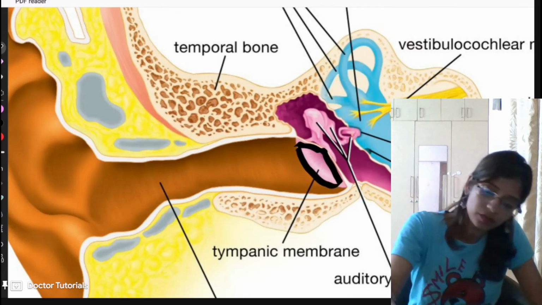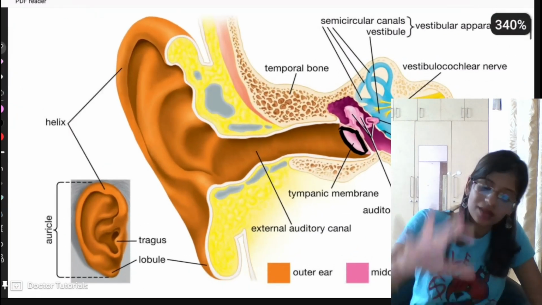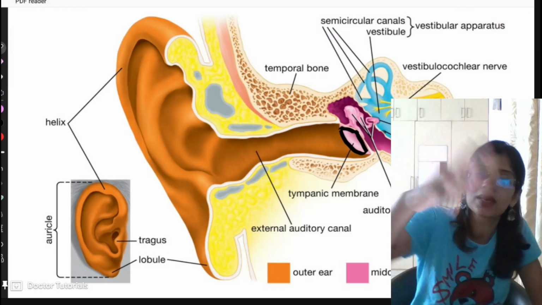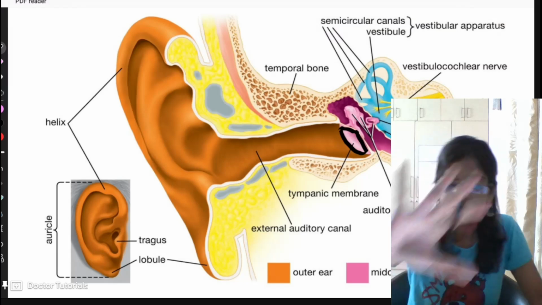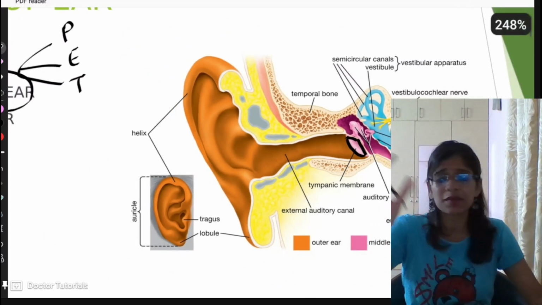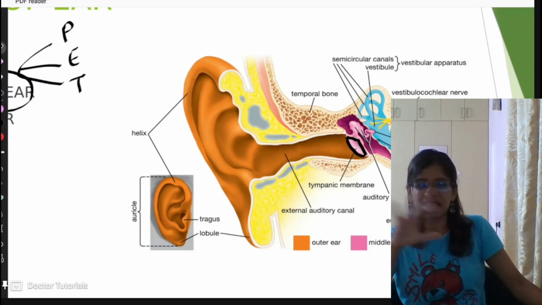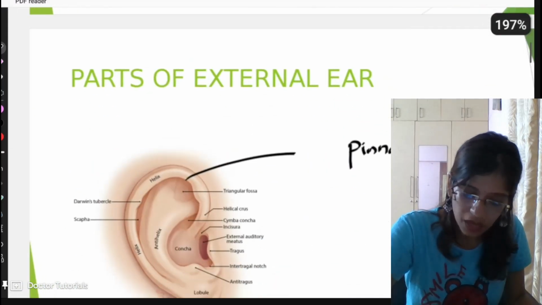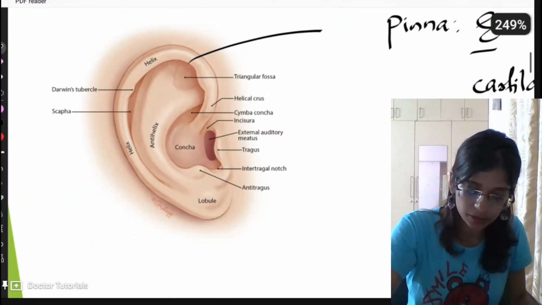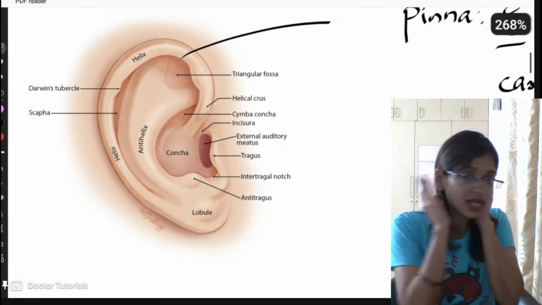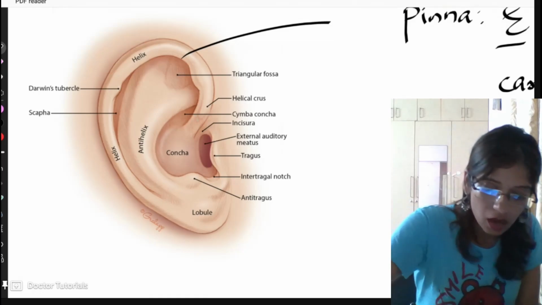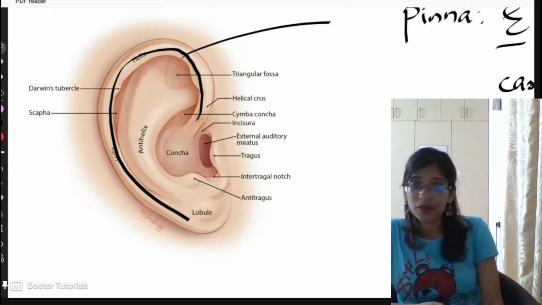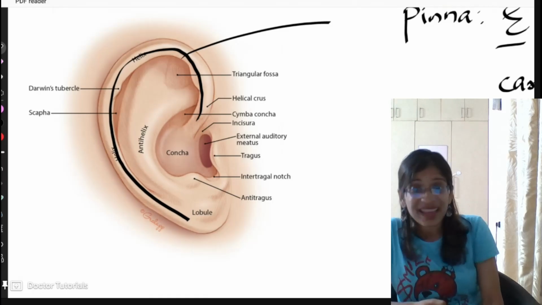See, this is the tympanic membrane. Now this pinna has structures in it. We have something called helix, antihelix, tragus. I'll tell you, you just need to identify them. Sometimes they can give you image-based questions and ask you to identify. That's it. Now we'll go to the parts of the external ear. Very simple. Look here. The part visible outside, that is the pinna. The outward curve that you see, that is called the helix.